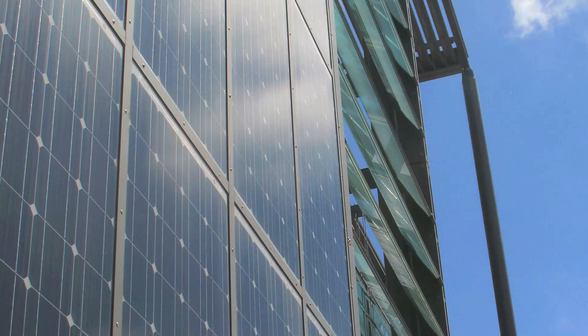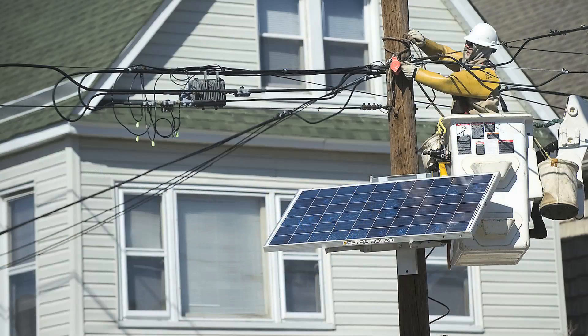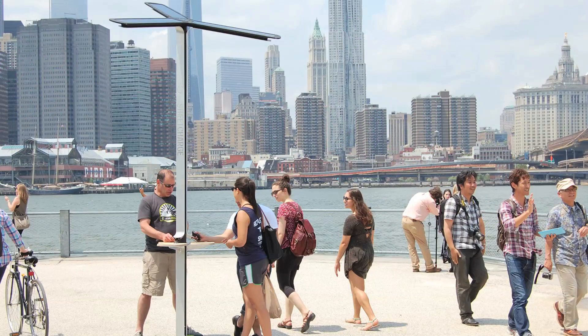Solar power and the visual of solar power is really a big black box. It's something that's slapped onto the side of a building, or slapped on a street sign as you drive down the highway, or telephone poles. They really are eyesores and not integrated into the environment. There's a negative visual connotation that already exists for something that's really beautiful — drawing clean power from the sun. So we were hoping to create something that was a little bit more of an homage to that beauty and spoke to the fact that this was something natural, even though we knew it had to exist in industrially designed environments.